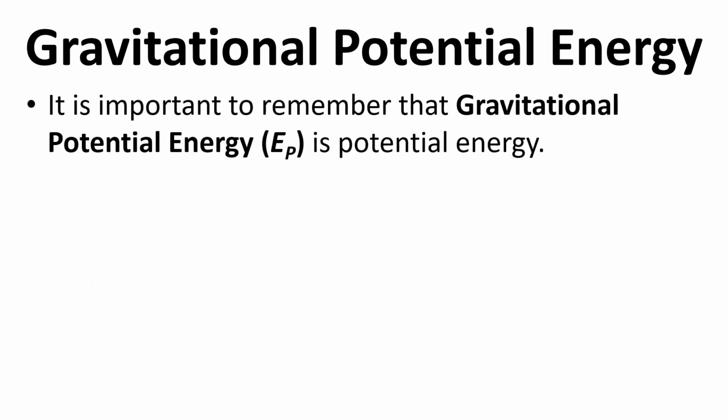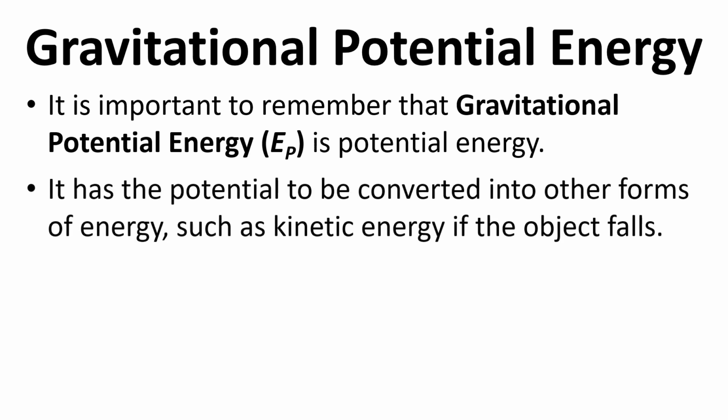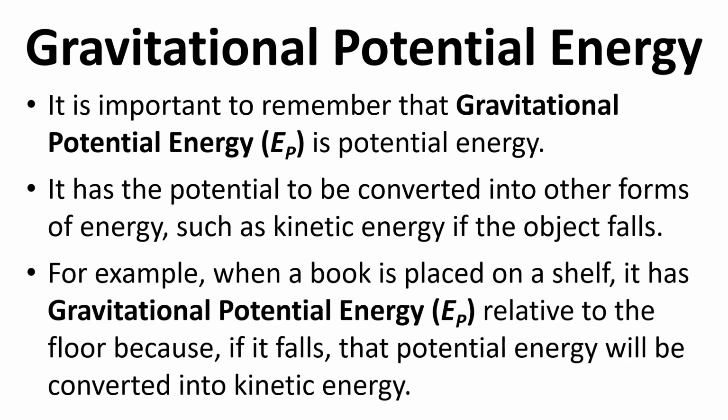So it's important to remember that gravitational potential energy is potential energy. It has the potential to be converted into other forms of energy, such as kinetic energy, if an object falls. So for example, if we have a book on a shelf, it has gravitational potential energy relative to the floor. And if it falls, that potential energy will be converted into kinetic energy.